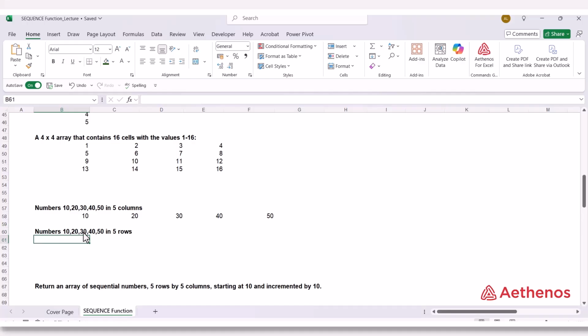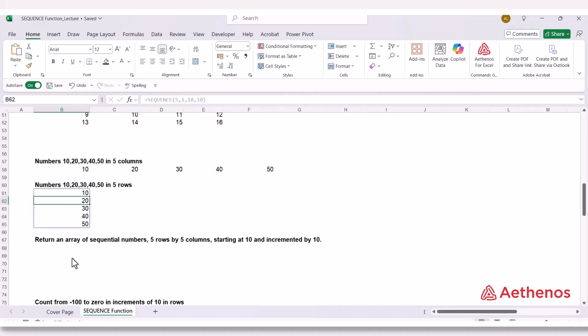I can do the same thing in rows. So I write the function like this, SEQUENCE. I need now 5 rows and 1 column, starting from 10 and increasing by 10. Step is 10. And press enter.